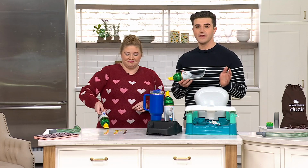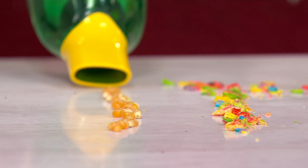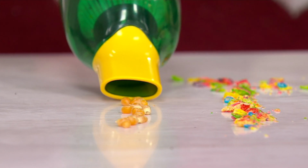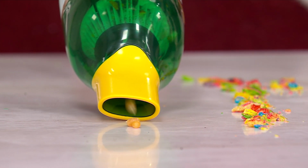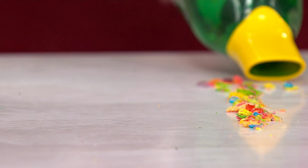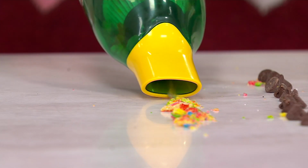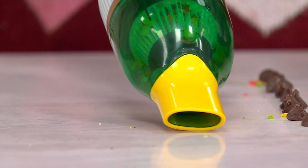And whether we like it or not, the mess happens every single day. This is something where you don't have to lug out that big vacuum. That's right. If you have downsized, or if you have someone who's living in a dorm, or just a smaller space, this is something you can pick up and have at the ready. It will fit in your drawer. So if you do have those spills, the oopsie doopsies, you can pull this right out and get that instant clean without having to stress.